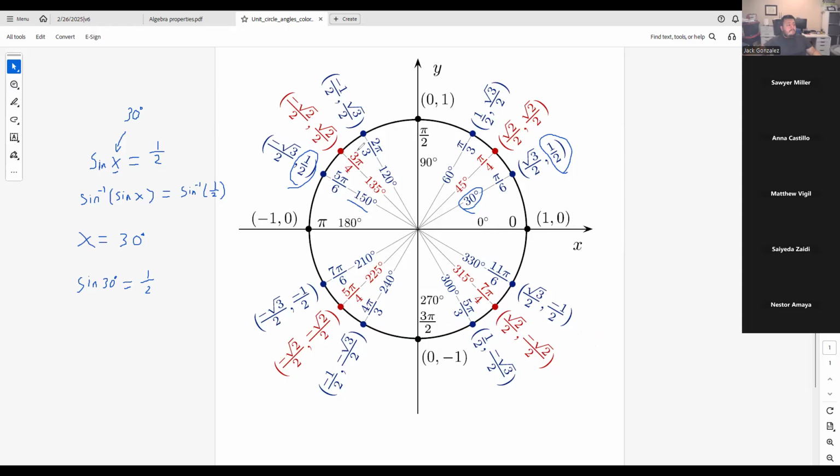Okay, so how do I get this other one? Well, if I'm solving for this guy, the first x is 30 degrees. The second one will be 180 minus that solution. That's how you find both. If we didn't have a circle, or if your angle is weird, this is what you would do.